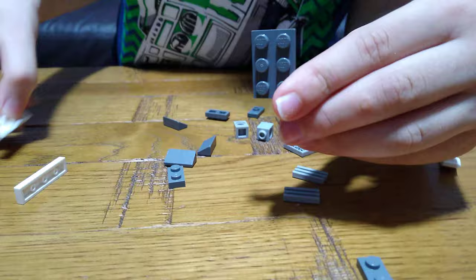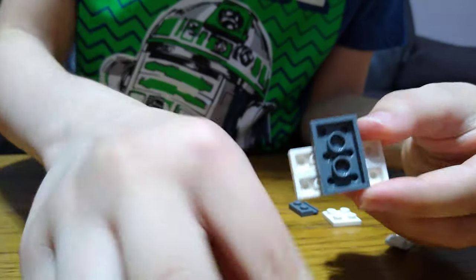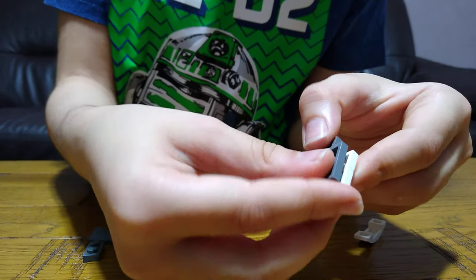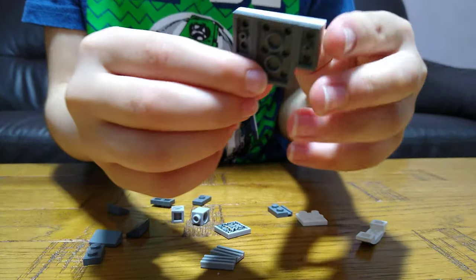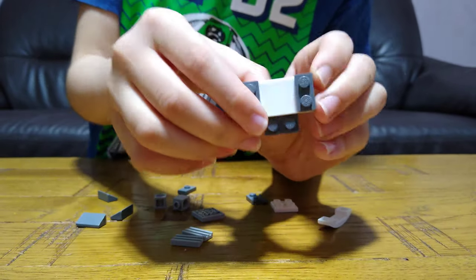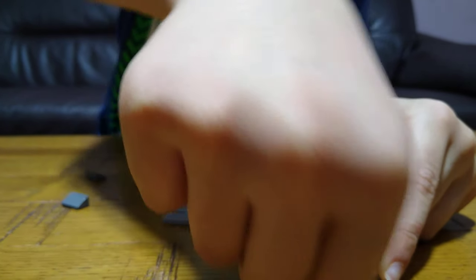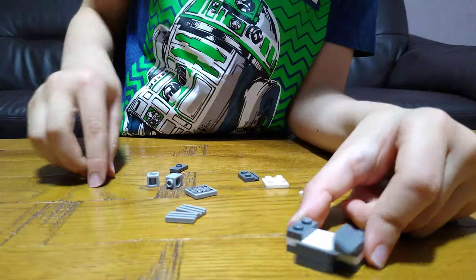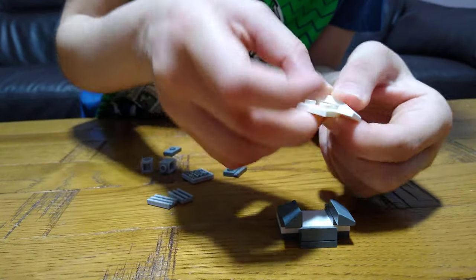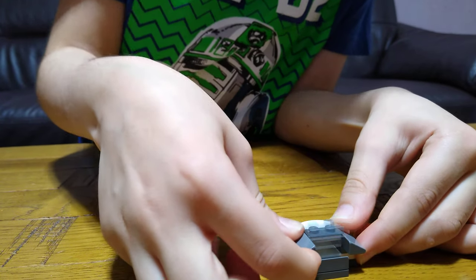I'm going to get this and then another one. Then turn it around. Like that. Then turn it around again. Like that. And then we need that. And then this. So right now I've just finished the front of the paper shredder, and then like that.